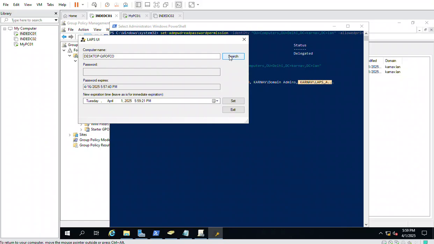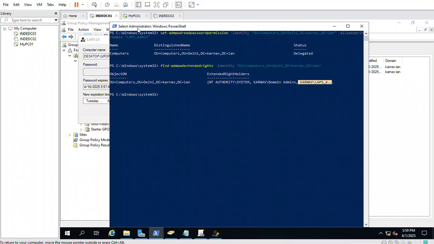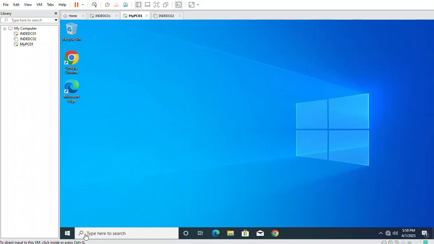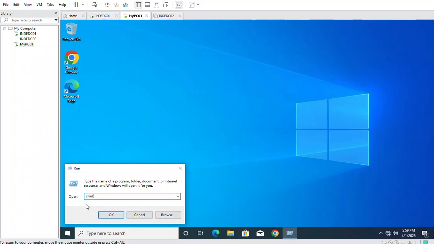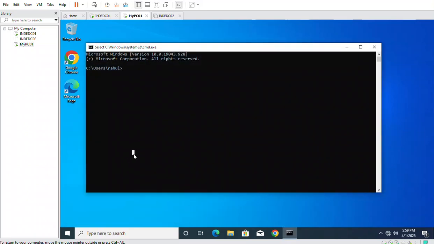Still not showing the password. Sometimes it takes time, I think so. GP update.